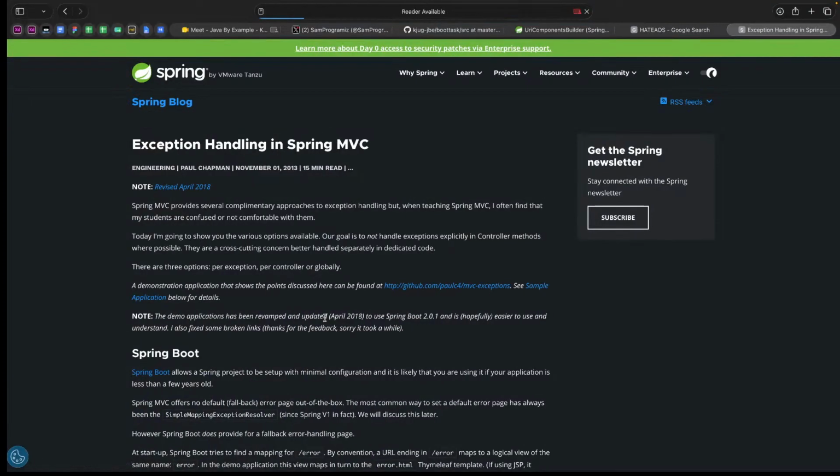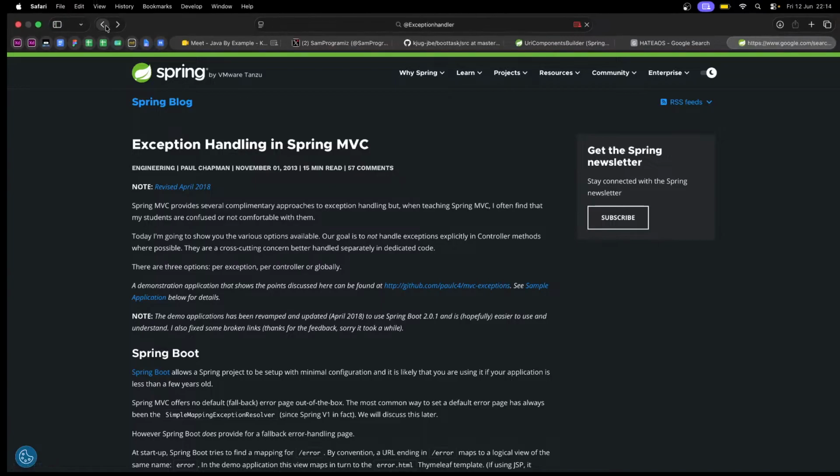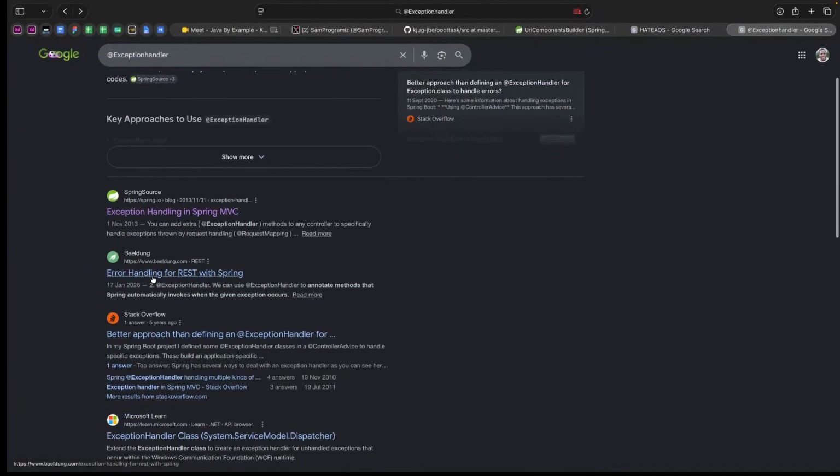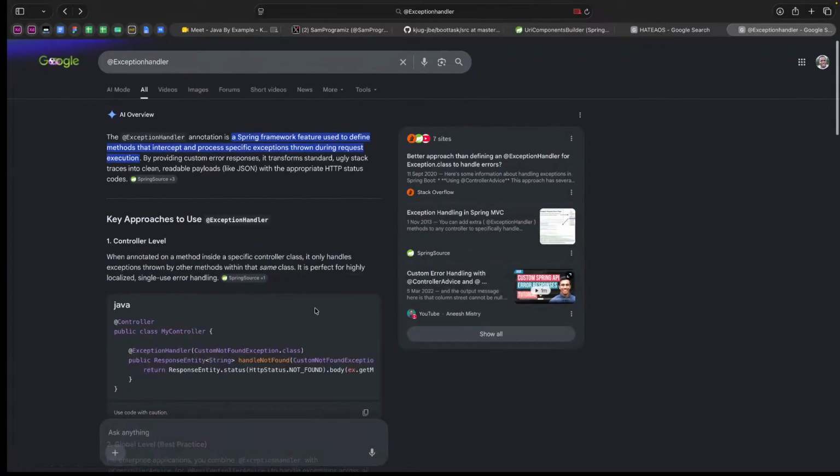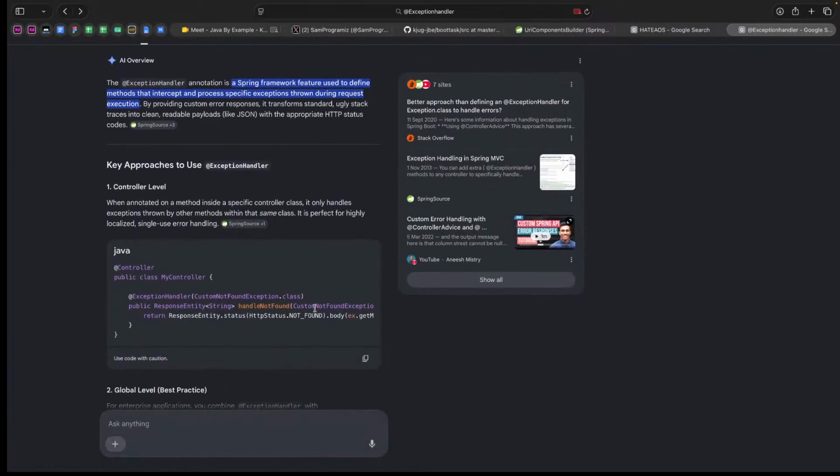So exception handler, the annotation. Basically, exception handler is a function that we can use to define within our controller advice. We can use it to define a function that acts as an advice, if you remember from the AOP documentation.